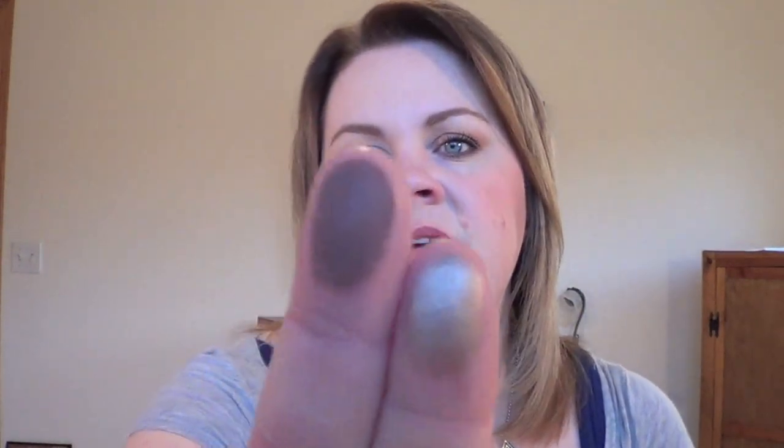I've not been disappointed with any of the quads I've received, either in a kit from QVC or any of the duos. Let me give you a swatch of this one since this is what I have on my eyes today. You can see — look at that — it's just a gorgeous golden taupe, and even the matte applies very nicely. I've not been disappointed with a single one of the ready eyeshadows, and I think that is the best of their brand.